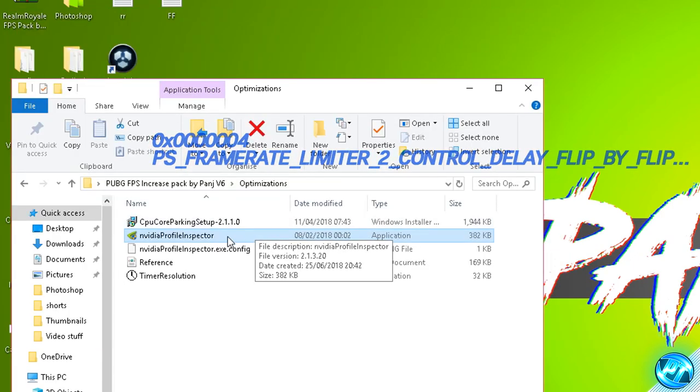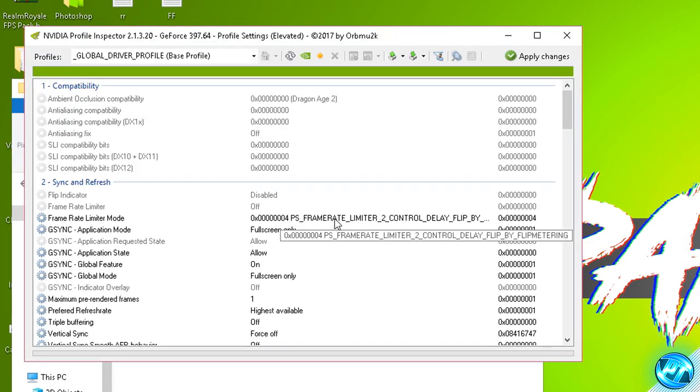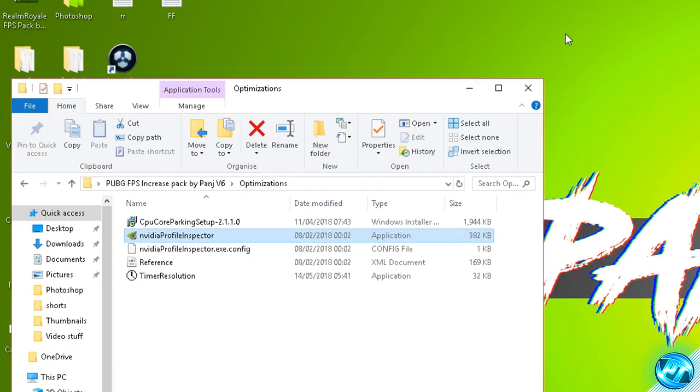And what I like to do then is simply go back into the profile inspector, double check that the option has actually been applied properly. And if it is, it should look similar to this. And then just simply exit out.